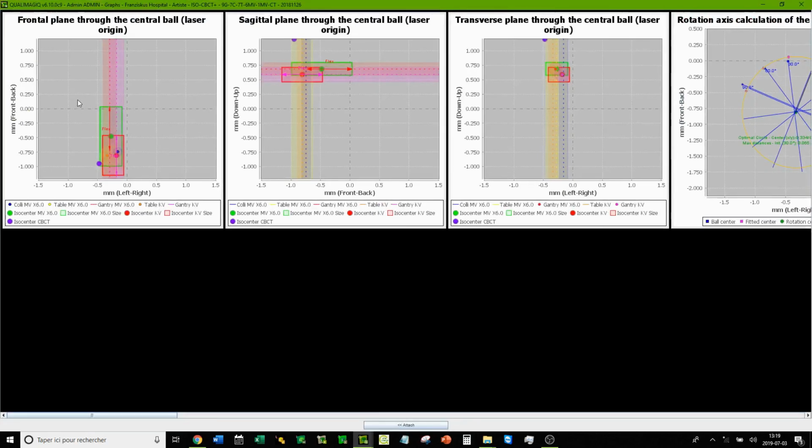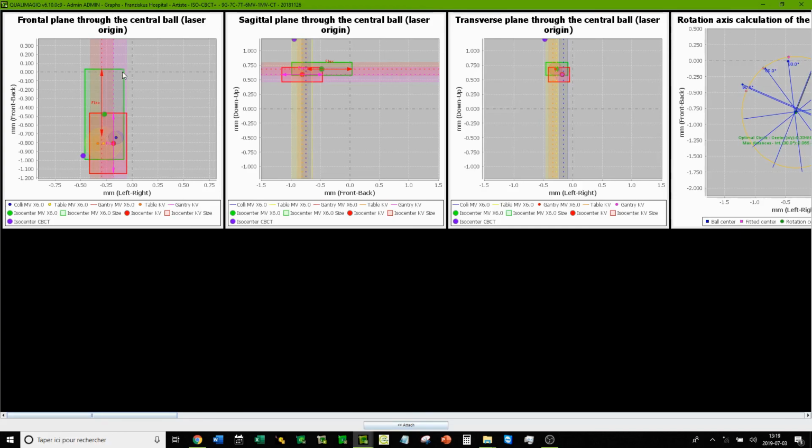Now that it has finished, I'm interested in this graph. So I will zoom in on the green square, and you observe the difference with earlier, when the flex was centered on the isocenter. The flex is now taken into account insofar as amplitude is concerned, but especially relative to its positioning in space.